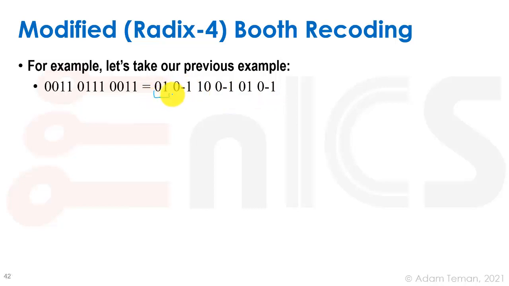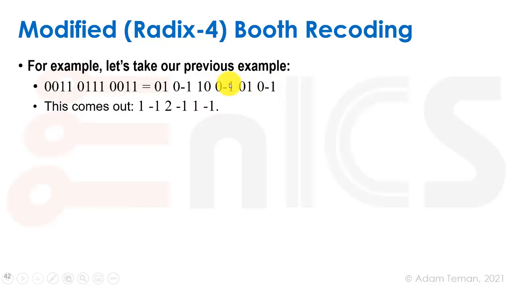So we take each pair of bits over here that we have, okay? And we look at what their implication on the result is. So for example, 0 -1 is going to give us -1, 0 1 is going to give us +1, 0 -1 -1 1 0 is +2, 0 -1 is -1, and 0 1 is 1. Does that meet what I wrote over here? 1, -1, 2, -1, 1, -1. Okay, so that is the radix 4 booth recoded number that we made.